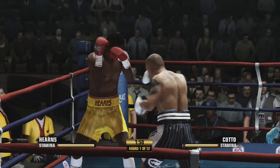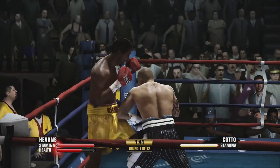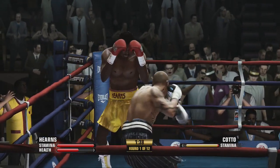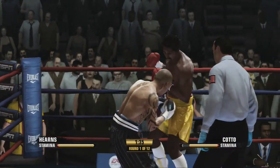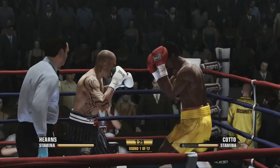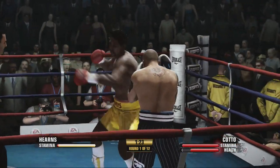That's a fierce left hand that landed by Miguel Cotto. Oh! Tommy Hearns is in a tough spot right now. Boy, he got rocked. He goes from damaged goods to defensive goods. Yeah, because right now he's fighting on instincts. He's doing things without even thinking. Just order. And all of a sudden, the tables turn.